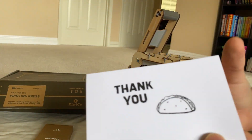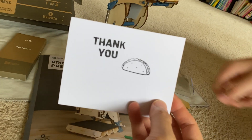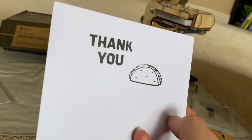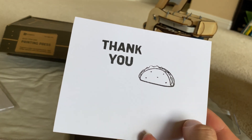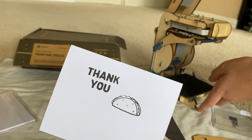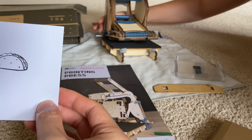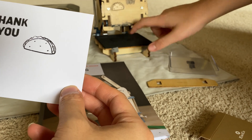As you can see — check that out — it's a 'thank you taco.' That is pretty cool. Thank you taco! And it even has kind of that ink look — it's a bit wet right now. You can see how it's like a stamped look. So then you could write more. If you position it correctly, as you can see from the ink stain, that's about where it goes. If you put it about in the middle, you can re-stamp. As you can see, it's stained more — that's why the black felt was there.